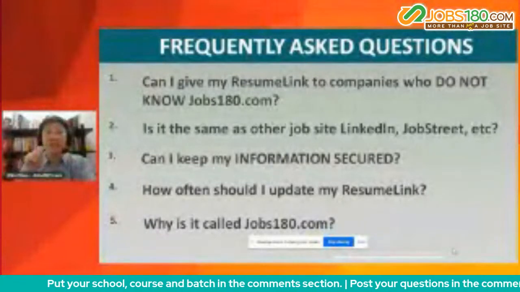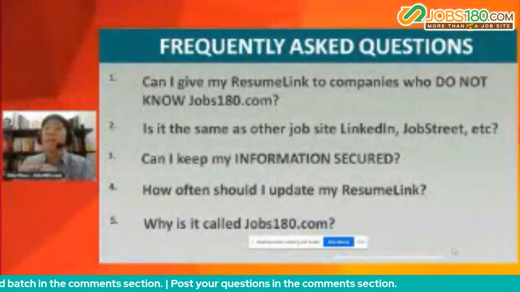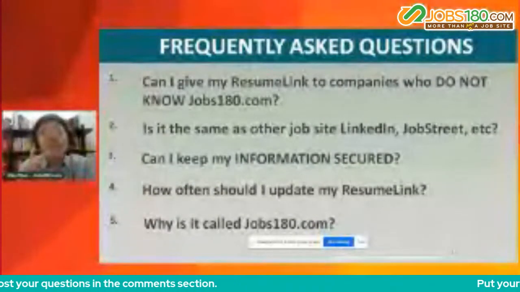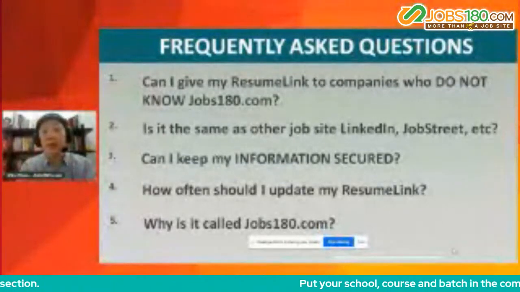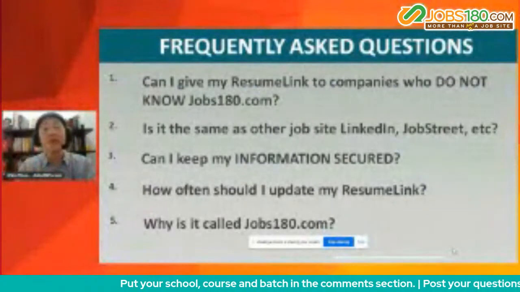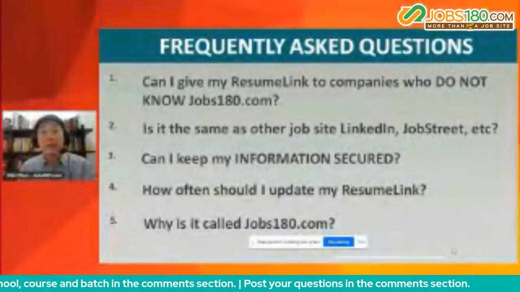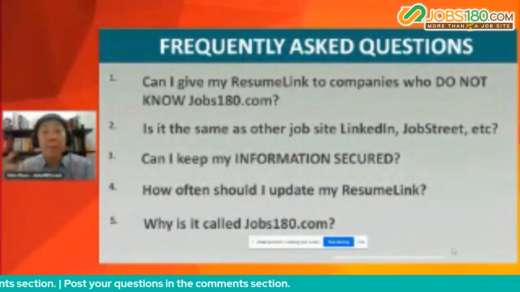That's the first difference. Pangalawang difference, kung nabigay mo na, kung na-submit mo na ang JobStreet resume mo sa isang company, wala ka nang pwedeng baguhin. Lahat ng data mo nandun na yan sa HR. Hindi na magbabago yan real time. With your resume link, na-submit mo today, mali pala number mo, mali pala yung spelling mo, you can always edit it, save it, real-time update.